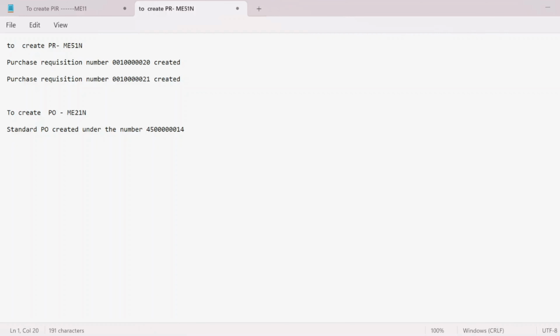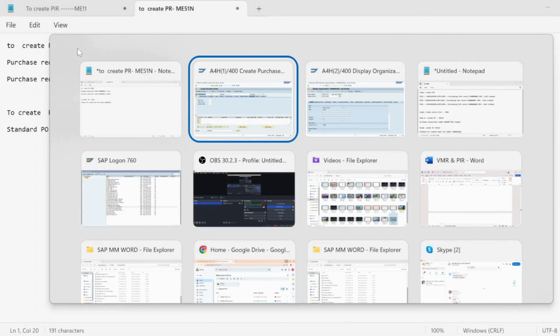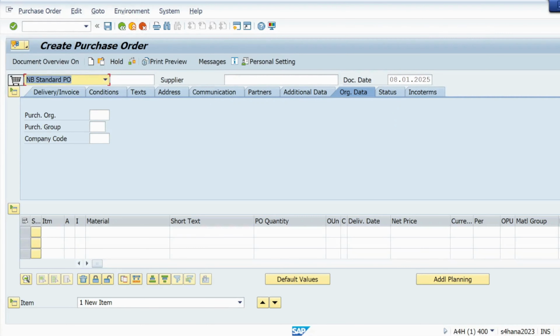Same in purchase order: the mandatory data in the header tab is status, purchase org and company code, all of which are required in org data. And then material, quantity, net price, currency and plant are mandatory, otherwise all data is copied from either the material master record or the vendor master record, that we have seen, right? So I hope it's clear to you.